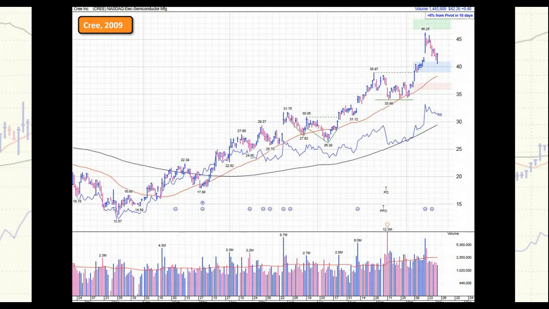You have that initial double bottom breakout back in June, July of 2009, and it's gone up substantially since then. Then it pulls back into the 50-day and forms a flat base, and that's where we're going to pick up the stock. Here's your ideal scenario where you're buying it on the breakout day, when the stock's breaking out on heavy above average volume. Assuming we bought it right there, the stock has now gone up almost 19% from the breakout in just 6 or 7 days. That's a tremendous gain in a very short period of time. However, then the stock starts to pull back. It hasn't triggered any hold rules.